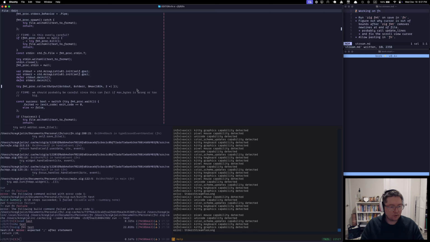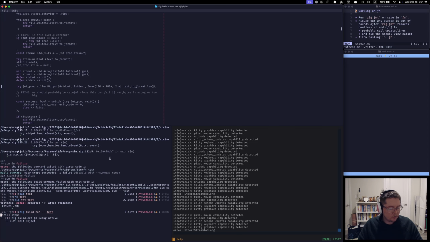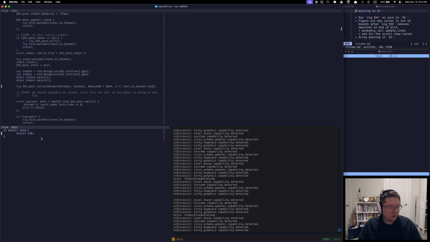Whichever one is larger should be fine. Well, we can maybe make this just 100 megabytes. Why not? Next to formats. Let's try that. So now if we exit build run tests, if I save this now, yeah, nothing happens. As it should.